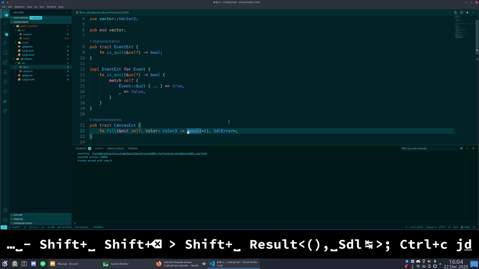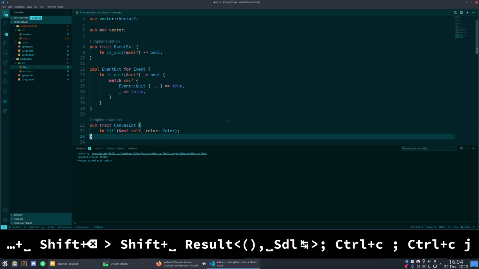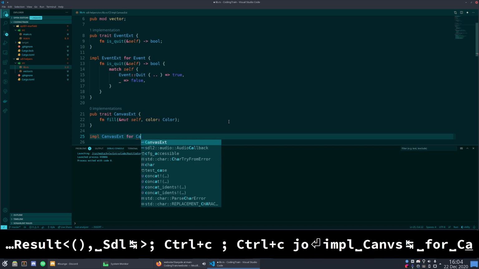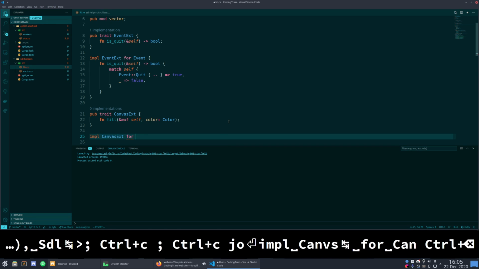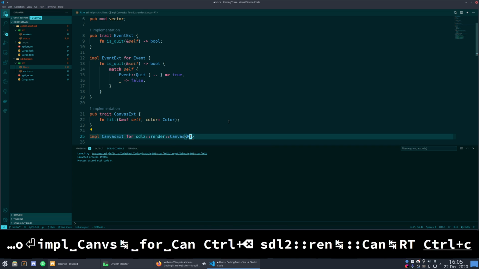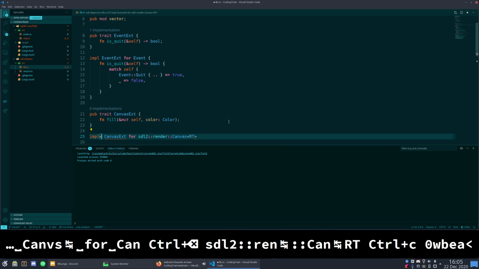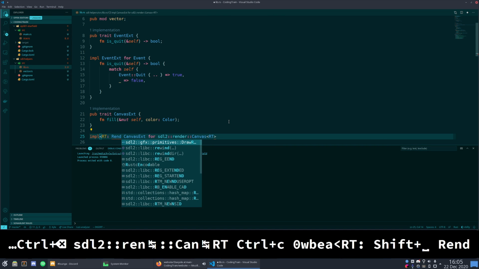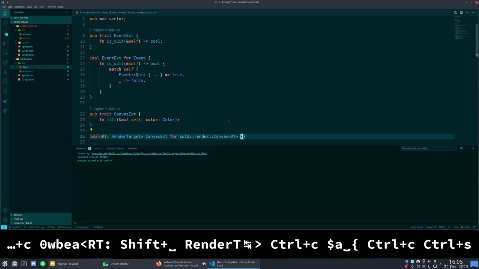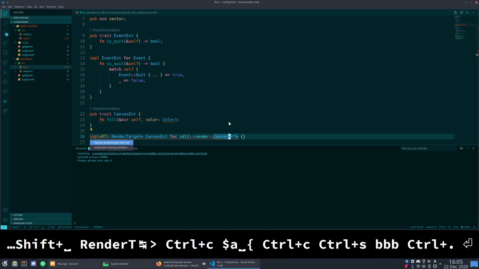You know what? It can't. So it's just that. I need a generic parameter here for the render target, because theoretically speaking, canvases don't have to go to a window, they can go to anything. Let's implement the method.